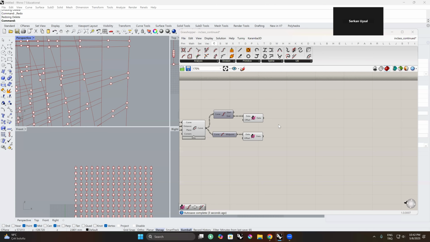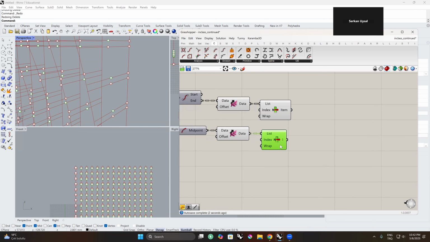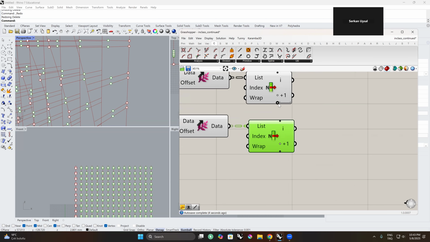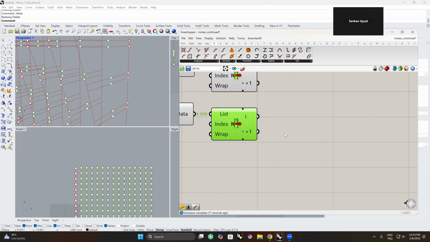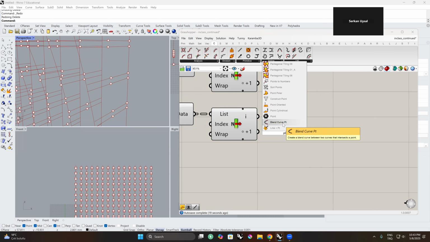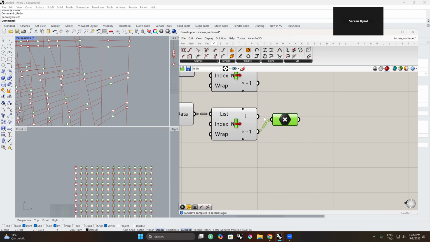So combined with this, we need two list items as such. Okay. Just for the sake of it, I think I added these because I couldn't figure out which one to pick. That's why I also suggest you observe which one is which and try to understand the logic behind it.